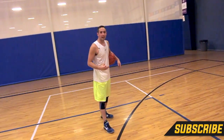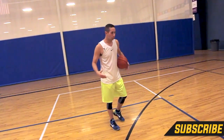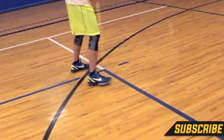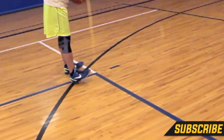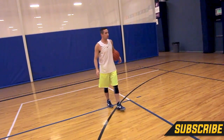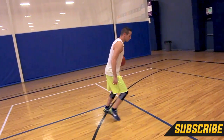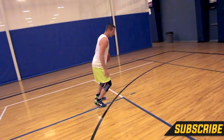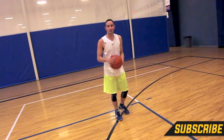The last key that really helps is thinking about keeping your heels off the ground. Once you plant and you hop back, if you land on both heels coming out of the stepback, it's going to be really hard to get your momentum into the jump shot. So instead, on the crossover when you plant, stay on your toes — heels up. Then spring back, stay on your toes, heels up, and you should be good to go.